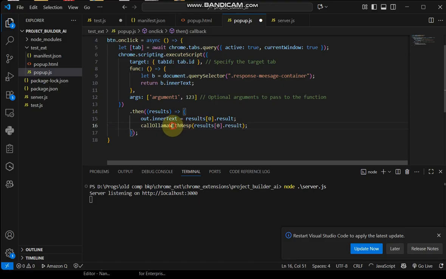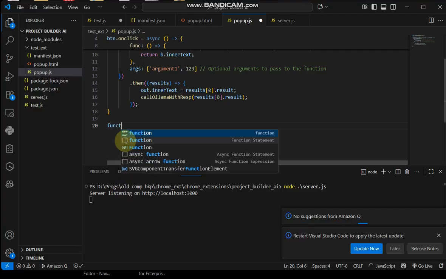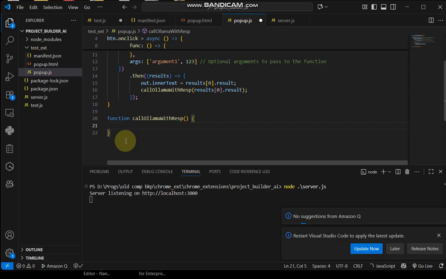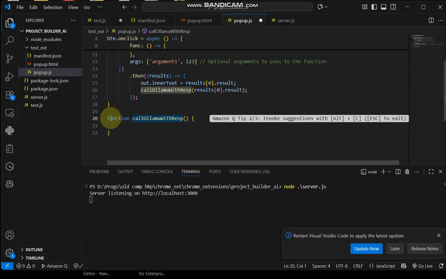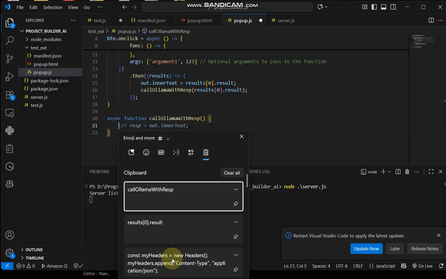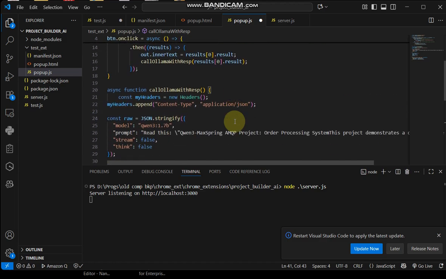Okay, let's define this function. This has to be an async function. Whatever we copied from Postman, we'll put it here. Okay, let's format it.